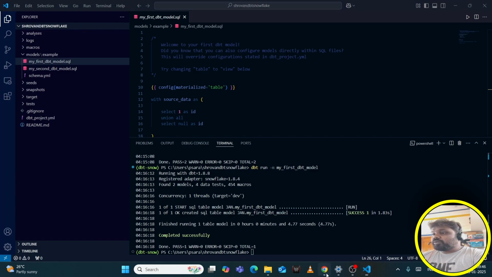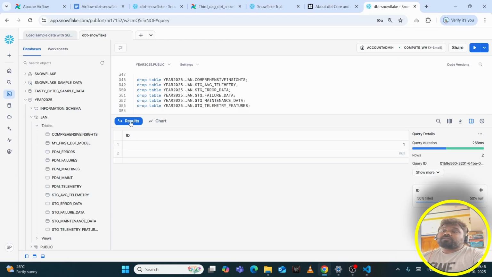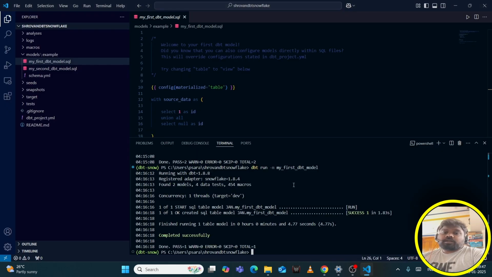So this is how we would do an initial setup of dbt with Snowflake, and the next video would probably be integrating Airflow with dbt and Snowflake, so we know how to do that end-to-end pipeline. Snowflake is a cloud warehouse, and I'm using dbt Core. We don't have a scheduling option within dbt Core, but dbt Cloud has a scheduling option within itself, so we don't need an external scheduler like Airflow. But since I'm using dbt Core, we need to do the scheduling as well.